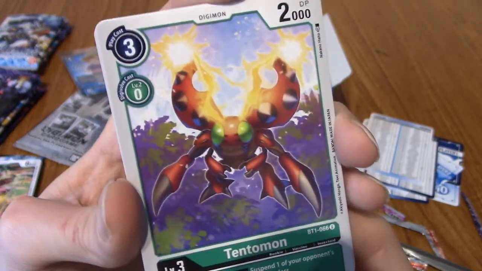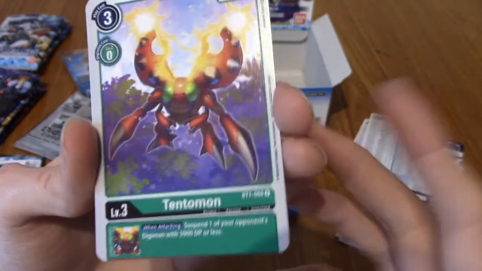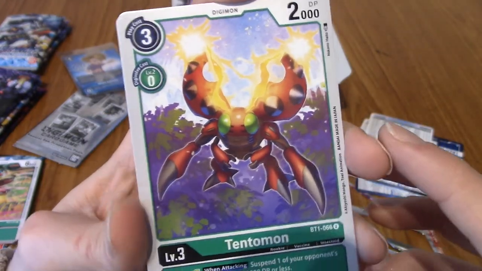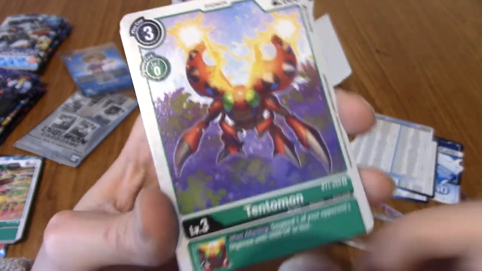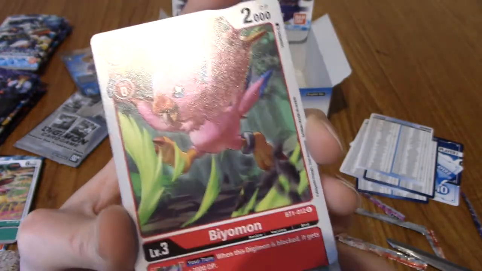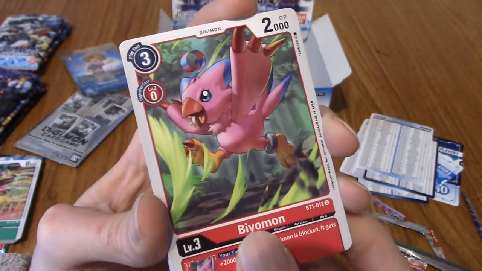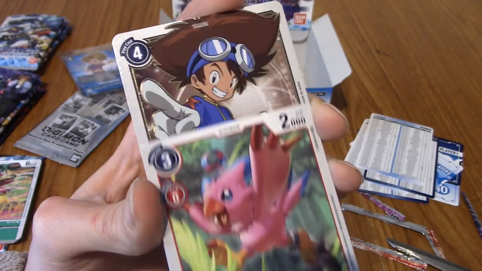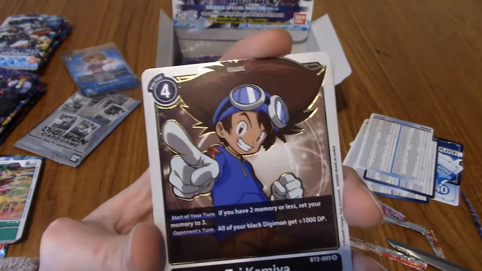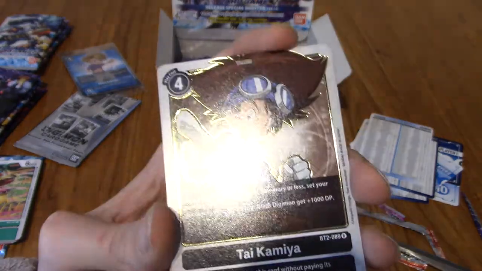Ooh! Tentomon! This is the first Tentomon card I've pulled. I thought it was a rare for a second. Yeah. Okay, yeah. Cool. Yeah, this is genuine. Oh, is this indicative? Are we going to pull an Izzy? We've got Biomon. Yeah, kind of cool. I think we've pulled that before. Oh, we've got Taikamiya. Okay, maybe Izzy isn't in this set then.